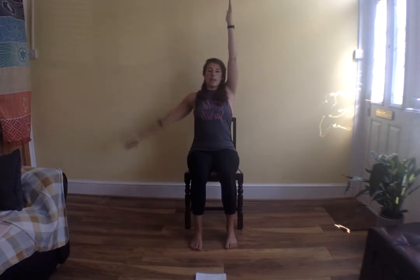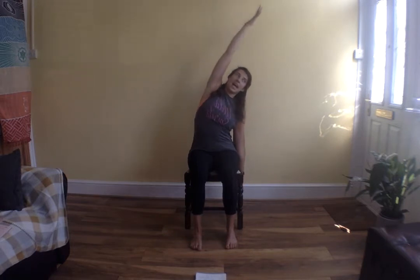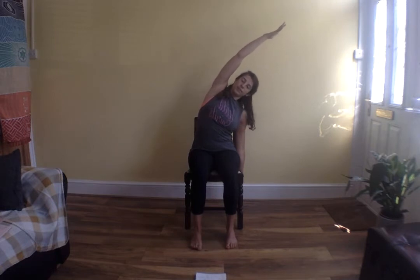Exhale, drop the left arm down. Inhale to reach. Exhale over. Inhale, come back through center, left to meet the right, second side. Drop that right arm down. Inhale to reach up with the left and exhale over. Inhale, come back through center, arms both come up and exhale to fold forward.